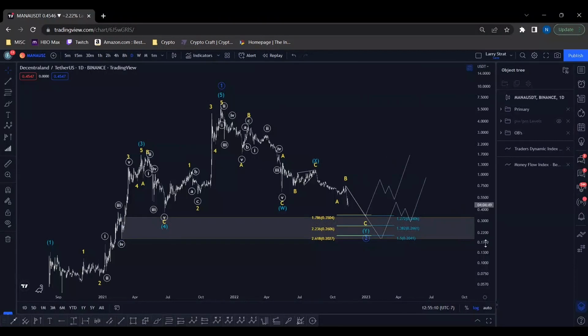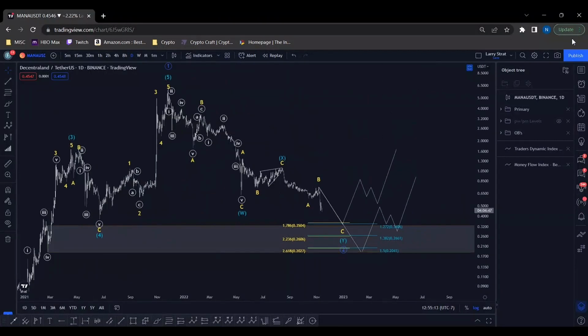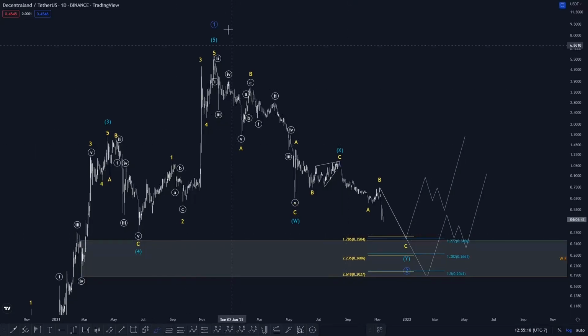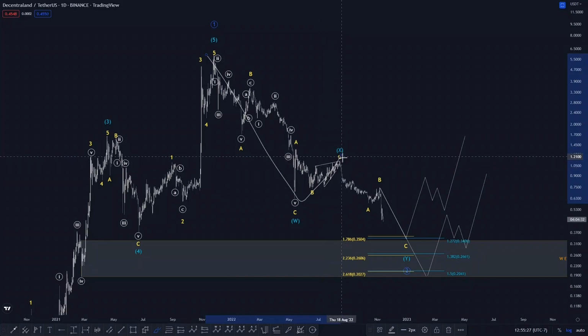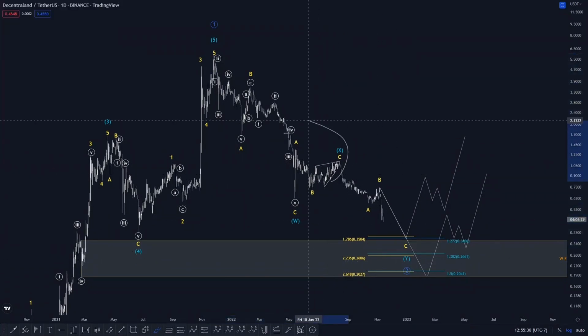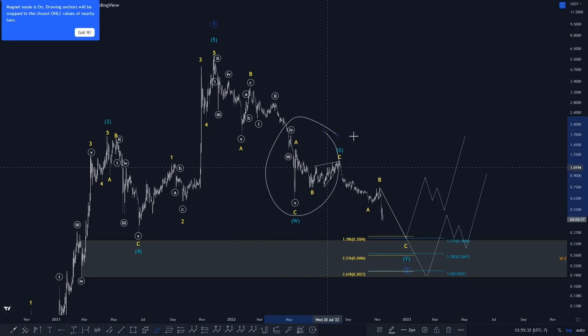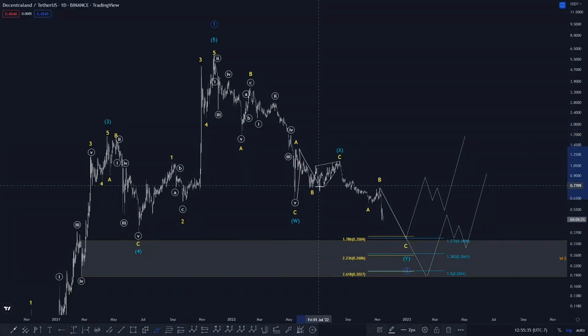Actually, this one still looks very clean. It's the same thing though. So we have a 1 into a 2, primary 2. This is a W, X, running flat X with an ending diagonal, and then we're working on a Y. You know what? I might even have to print this structure. This might be one of the rare structures here. A running flat. Actually, no. This is a truncated regular flat, ending diagonal. That's why I wasn't too confident on this, just because of this structure here solely.